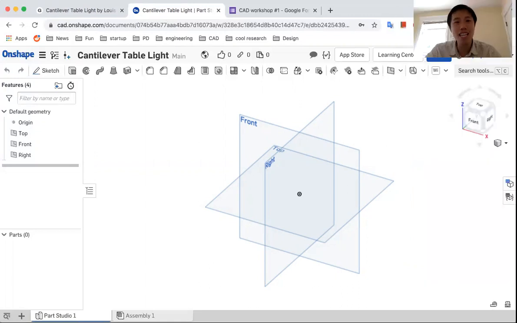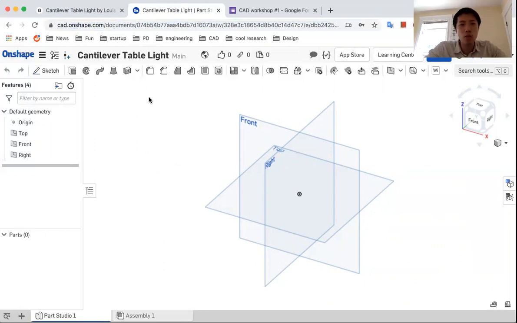I don't know what computers you have or what experience you have with CAD, but Onshape is a browser-based, OS-agnostic 3D modeling tool. What that means is anybody can run it. If you can run Google Chrome on your computer, you can run it for free without downloading anything. That's pretty magical. If you go to onshape.com, you can learn all about it. I recommend you do that later so that you can just focus on this now.